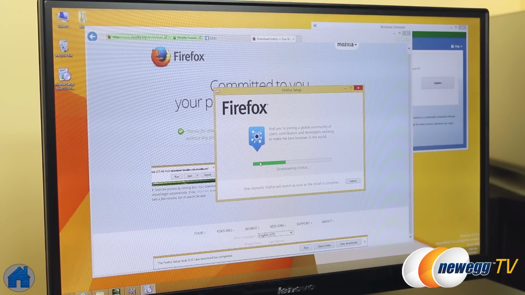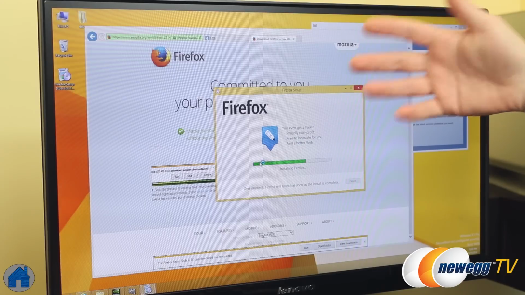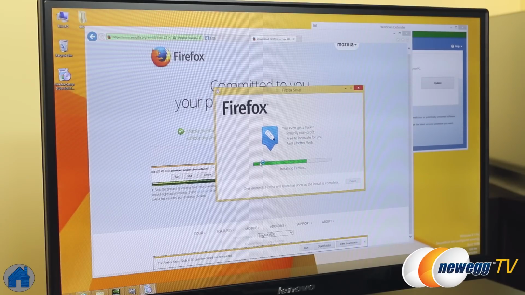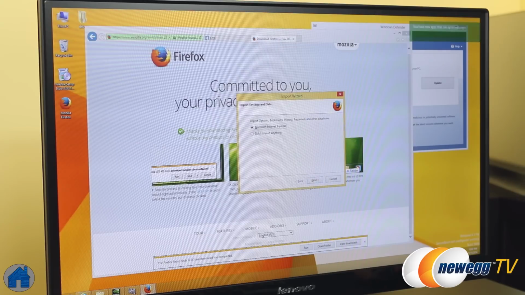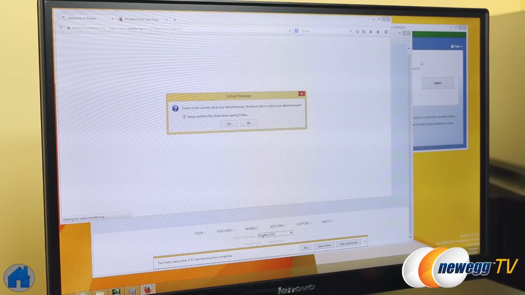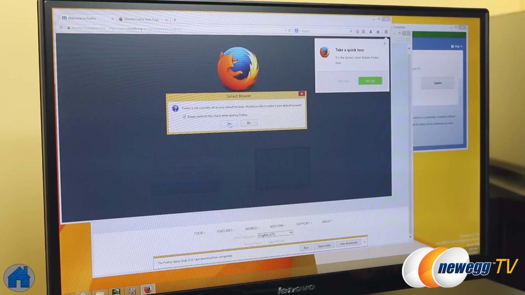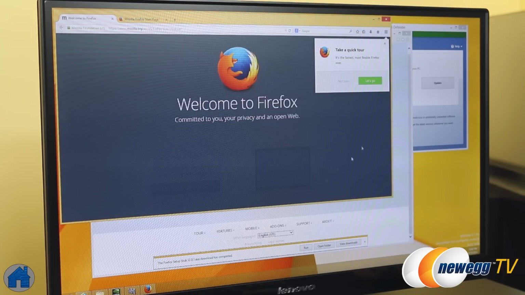And the reason I like to have multiple browsers available is because I have lots of different logins, for example. So I can be logged into my Gmail in one, and then on the other one I can be logged into my secondary Gmail account, and other things like that too. Also, different browsers have different features that you might want to access. And we can also import stuff for Firefox here. We'll import from Internet Explorer. Anyway, Chrome is also another great browser if you want to try that out. Sure, let's make Firefox a default browser.